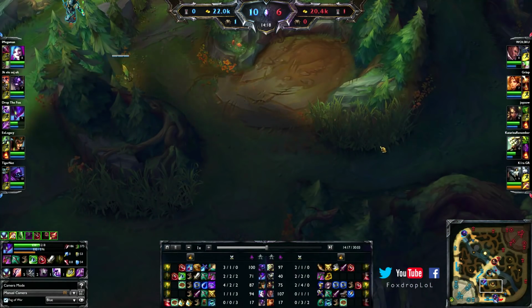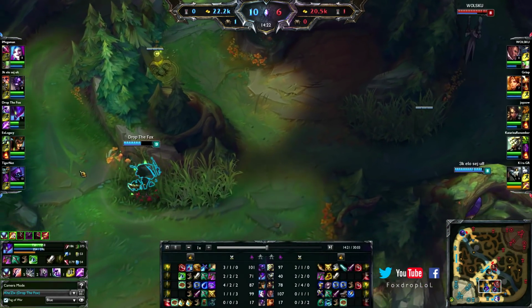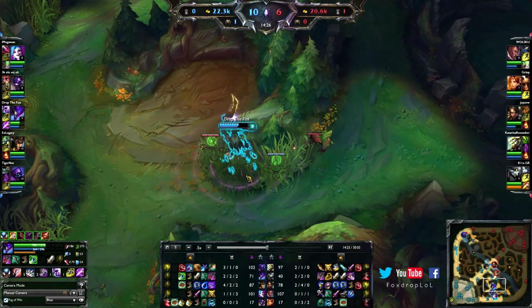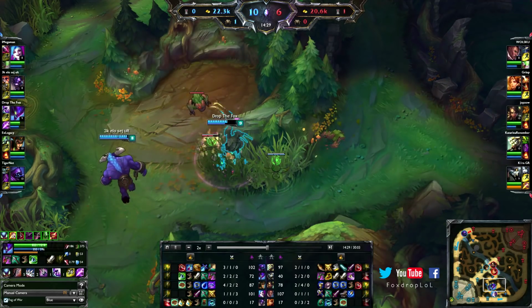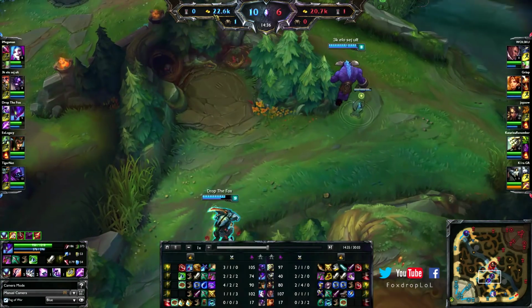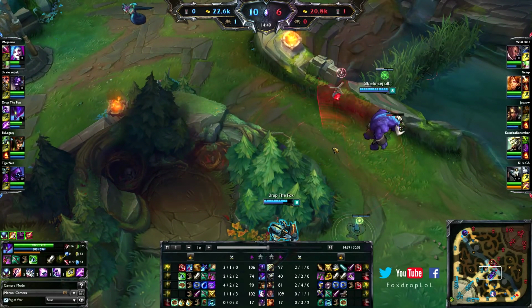Now my team is spam pinging me to recall because they think someone's coming to collapse on me, so I panic and just get out of there. It turns out they actually were going for me as well, which is cool. And because I have my chicken bonus, I can see the ward and kill it. So yeah, I get the red buff. It's always good on these aggressive players. And we kill the ward.